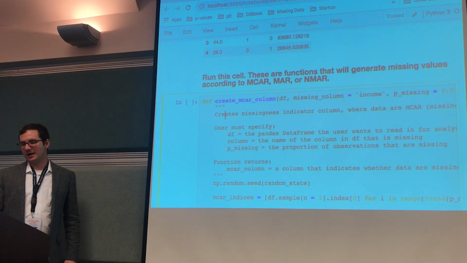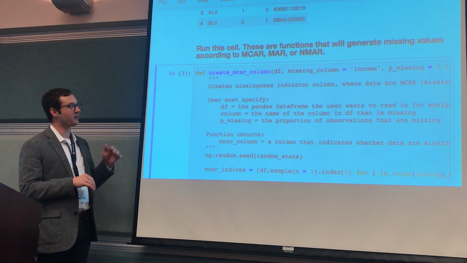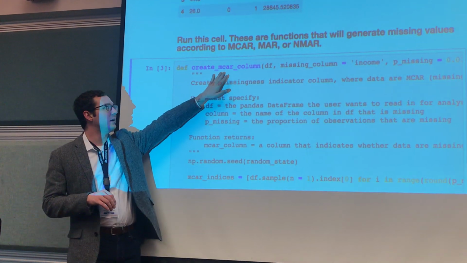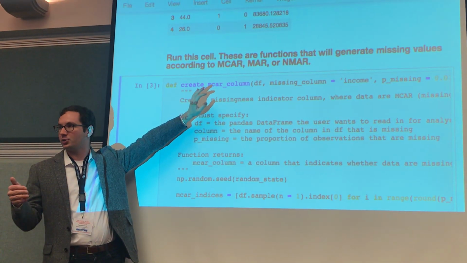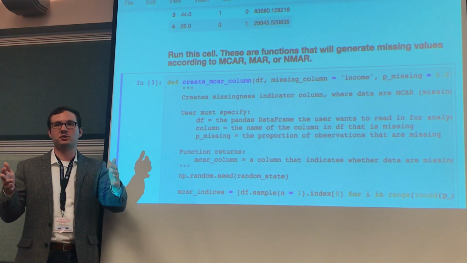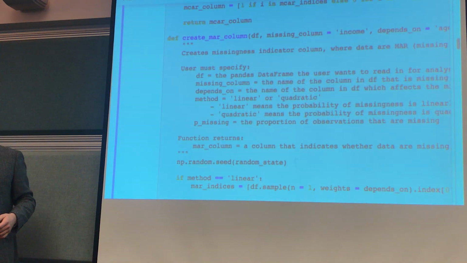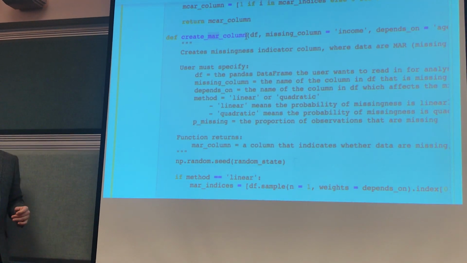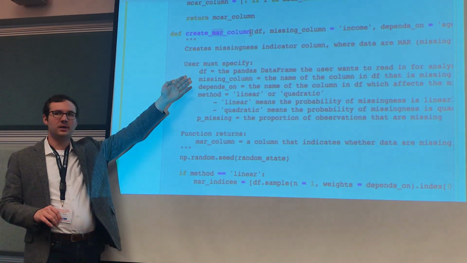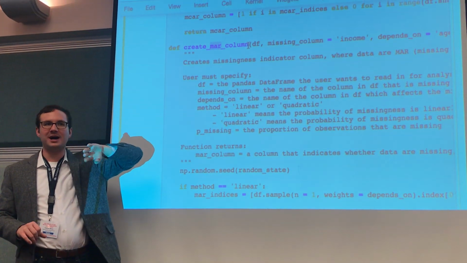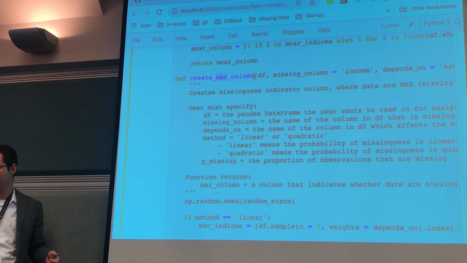If you run this cell, this is a cell that's going to allow us to create columns of missingness. So specifically, we're going to be able to create a column that is missing completely at random. Missing completely at random is like that coin flip or that Petri dish randomness, where there's nothing special about those Petri dishes that I'm missing, I just happen to miss those. Also got a column for missing at random. So in this case, my data are missing at random. So that was the sensor that was knocked out for a period of time. Once I put time into my model, that could account for the missingness.